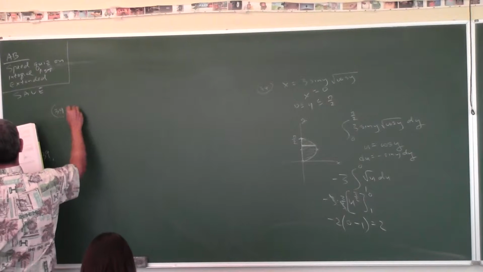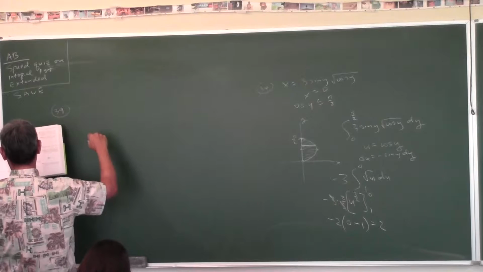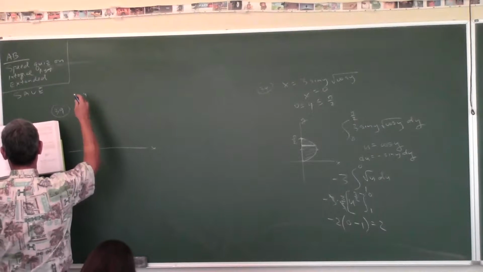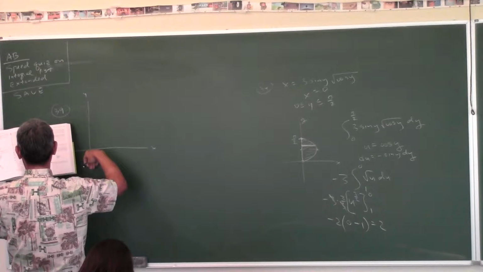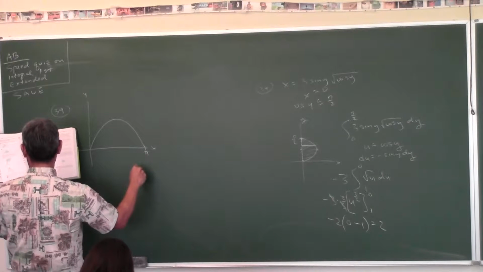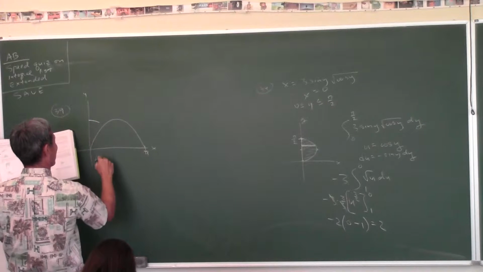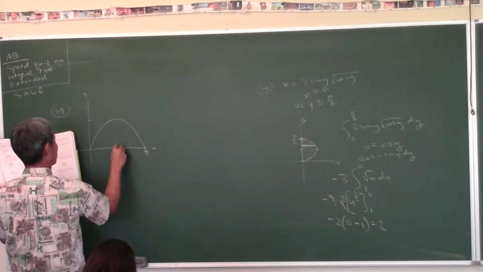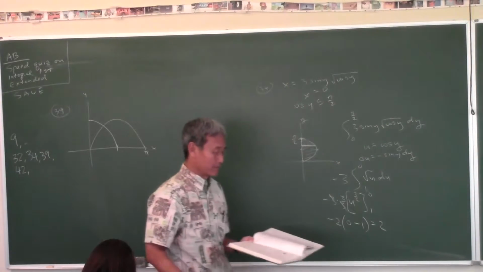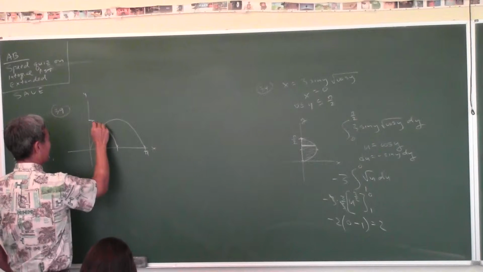39. Find the area of the triangular region, triangular in quotation marks, in the first quadrant, bounded on the left by the y-axis, on the right by the curve y equals sine x, which means that's pi, and on the left at y equals cosine x is like this. Oh, wait, that's pi over 2. So cosine x is like this then, right? So what triangular region are they talking about? That one right there.